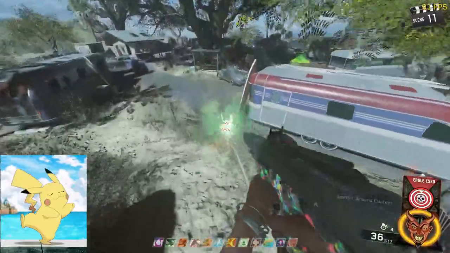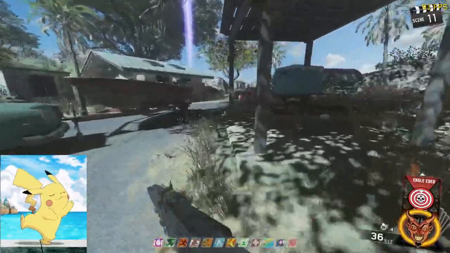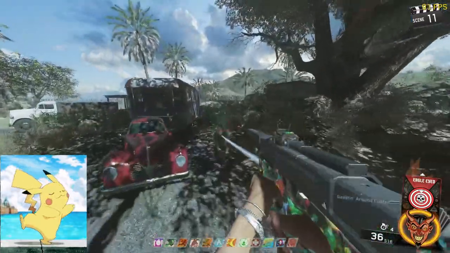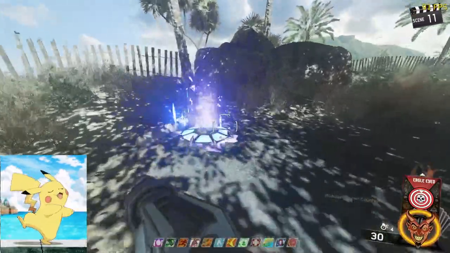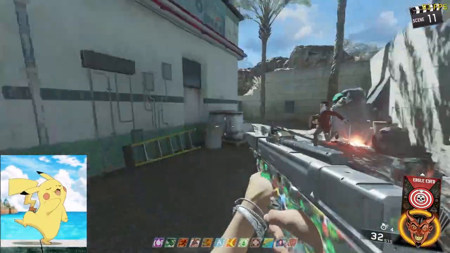The next thing I need is C4, and you will not guess how long this took me to get. It took me till round 40 to get one C4 drop. Just let that sink in. Round 40 to get one C4.